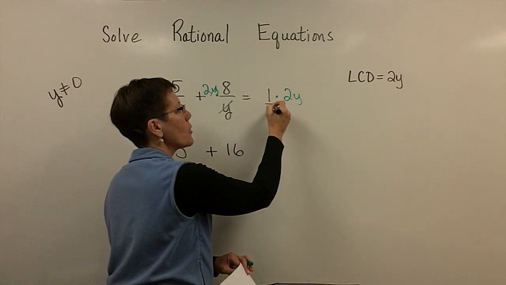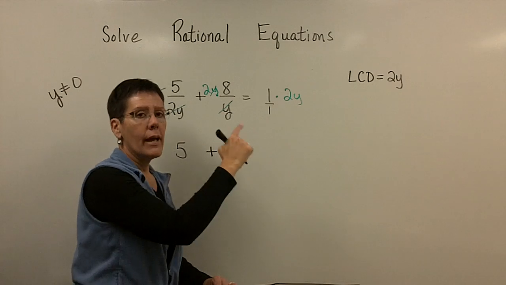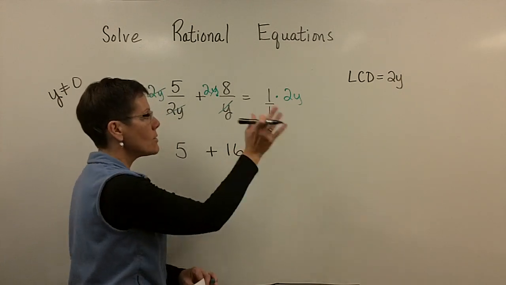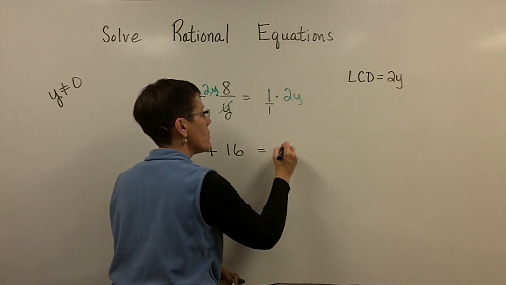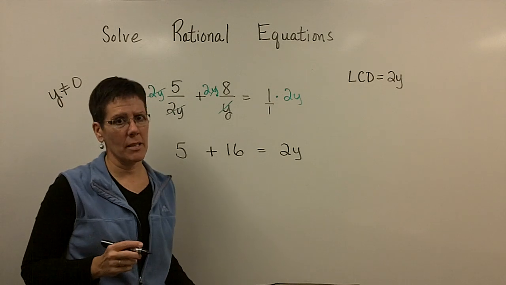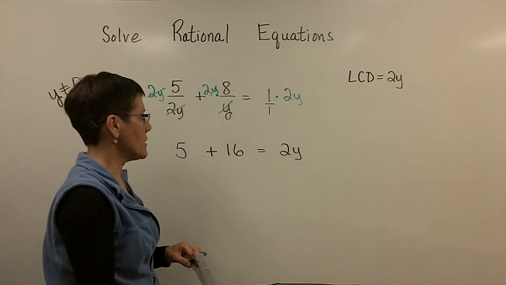The dilemma there for you, though, is that 1 had a 1 underneath it. So it was missing everything, if that's the way you're going to think about it. And so its numerator has got to be multiplied by the whole 2y. A lot of people forget to multiply that side by the 2y.